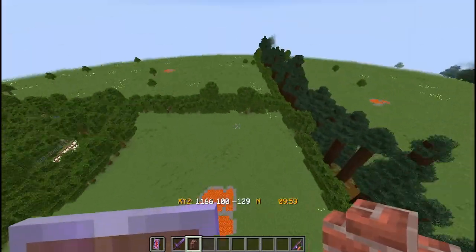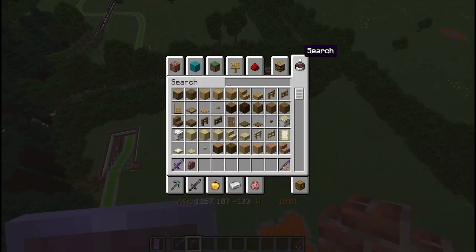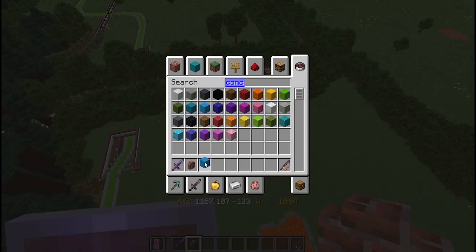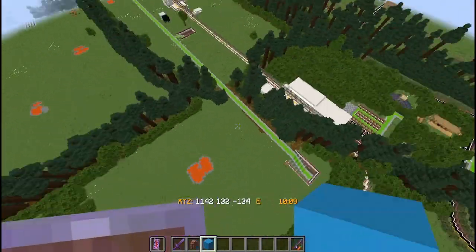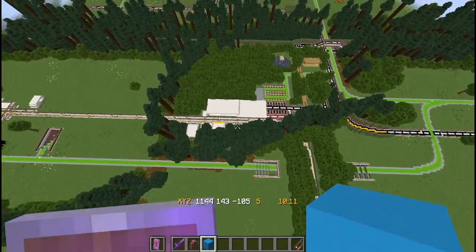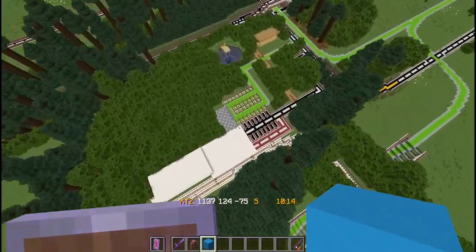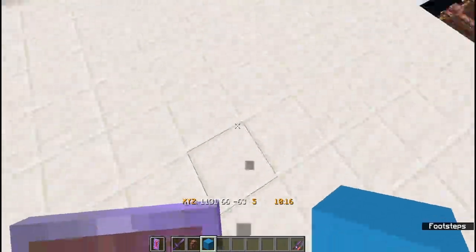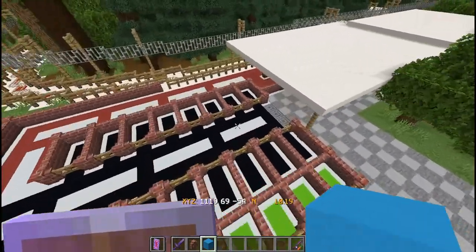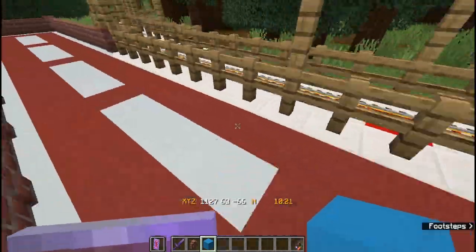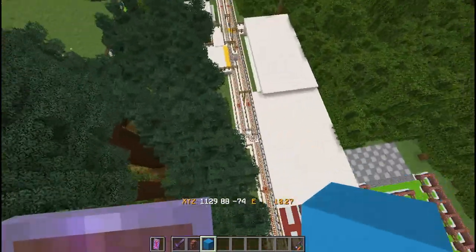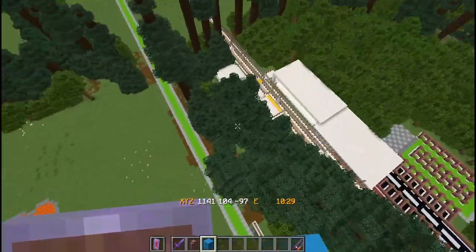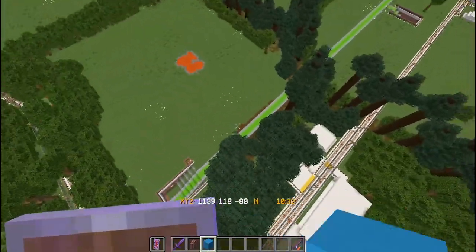But anyway, this is what I'm going to be working with. What I want to do is create a sort of small community around this lava lake, if you will. But one of the things I might need to address first is connection. We've got this station here, which has a bus interchange. The only problem is, currently, this station's here, and this little hamlet, I'll call it, is here.